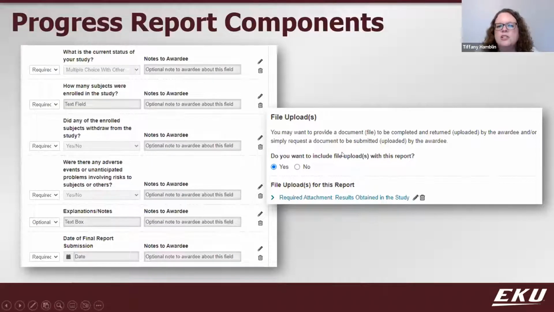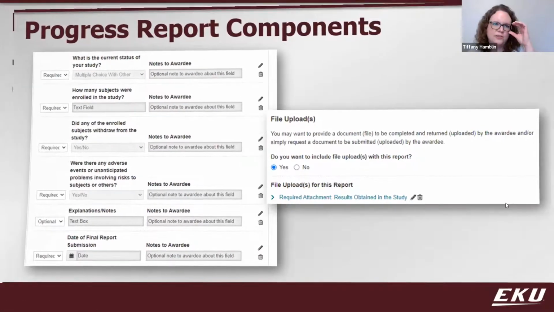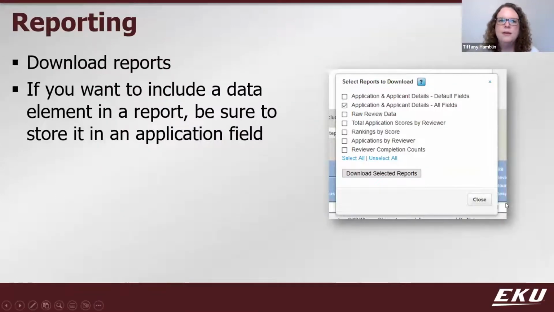And then we also have a section if they have results from the study, like a summary. Sometimes it's a thesis for a student or a dissertation. It might be a journal article. So whatever format those results are in, we just ask for them to upload a copy. And that's not required if there aren't any results that are publishable at that point.